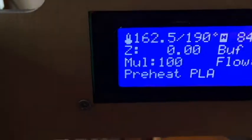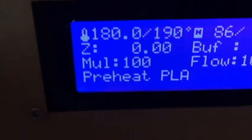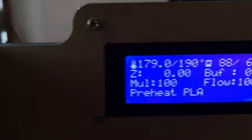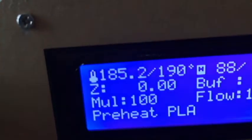Look at that. As soon as I move that thing there, then this thing jumps. So I move the extruder, then this thing jumps. Now look at that, 190, right? Well, not 190, but almost there. I have the fan plugged out right now. There. It's going up, and then we plug the fan in.